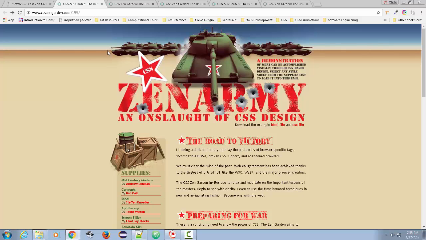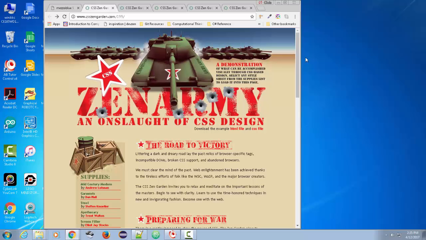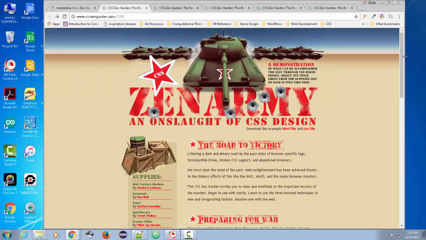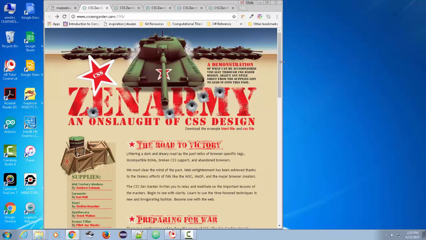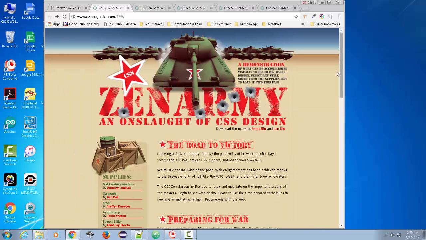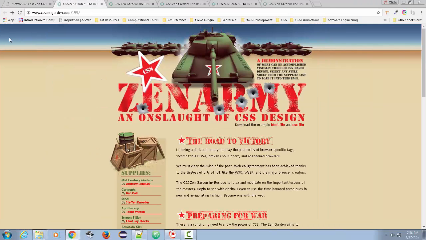So you have all these tanks here, and you never know what size your browser is going to be. So you need to make sure that if the screen opens up like here or opens up here, you're still going to be able to read the text and see all that. So we'll go ahead and maximize this. You can tell that this background graphic either has to be enormous or it's small and it's just getting tiled. Well, it's small and it's getting tiled. So let's take a look and see how it's done.